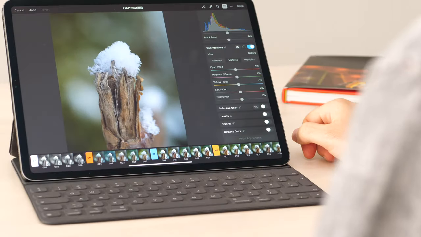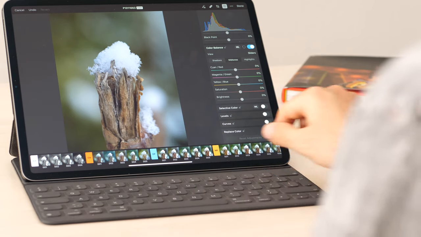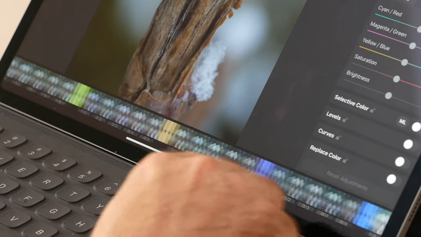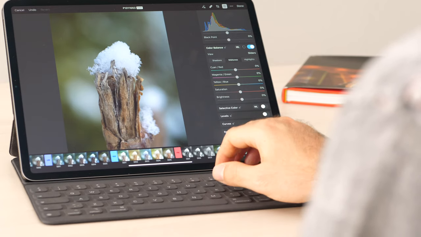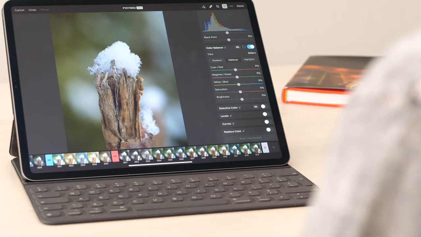Of course, that doesn't mean it cannot be improved. My list of improvements though isn't that long, but there are some things I would like to see in a future update. The first one is a small thing, but still nice to have. It would be great if we could hide the filter section at the bottom of the screen. For me at least, it just clutters the interface and it's not really worth taking so much valuable space. It's very handy to be able to store your adjustments in a preset, but there's no reason to constantly have this bottom row visible all the time.